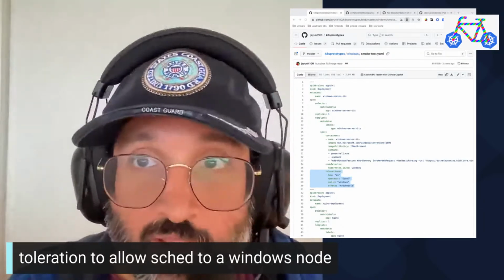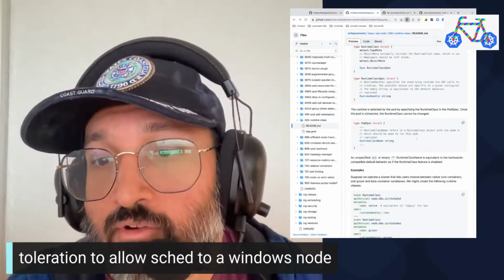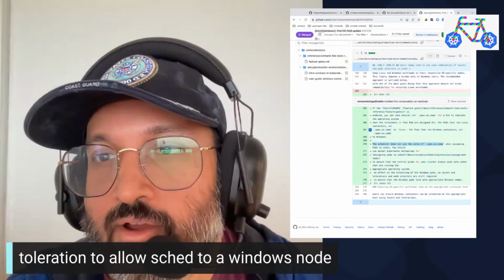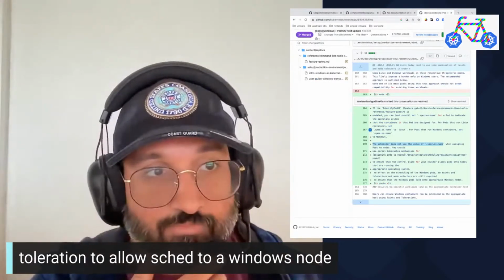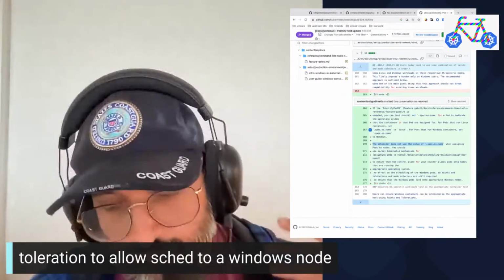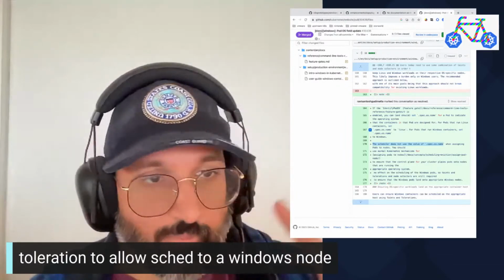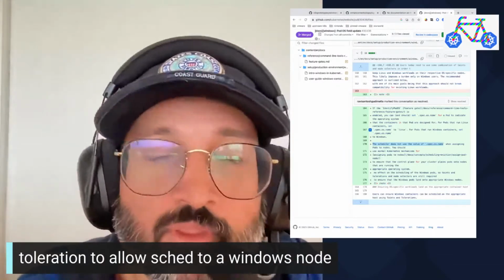So then what's this pod.OS kep all about? It's about security contexts and the admission controller being able to decide what should happen if you're trying to run a particular pod.